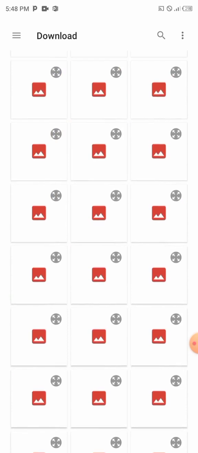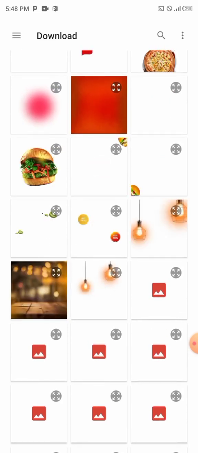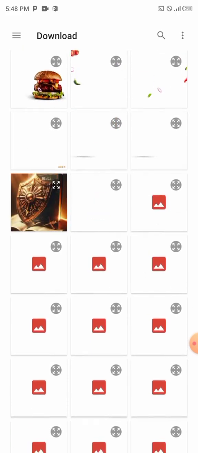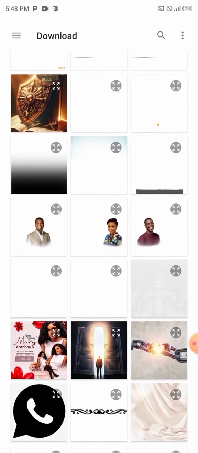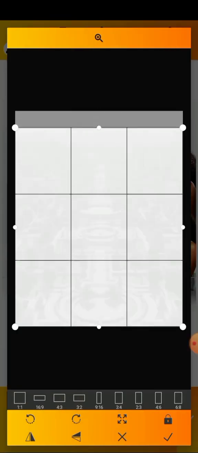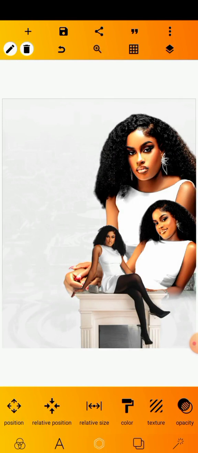So we'll have to scroll and look for the background in our download. Just scroll. Make sure you store your image where you can easily locate it. So once you click on this, this is the background right now. You click on it, you will have to crop this like this. Then we drop it, so you can see something like this. You can see how the design is looking.